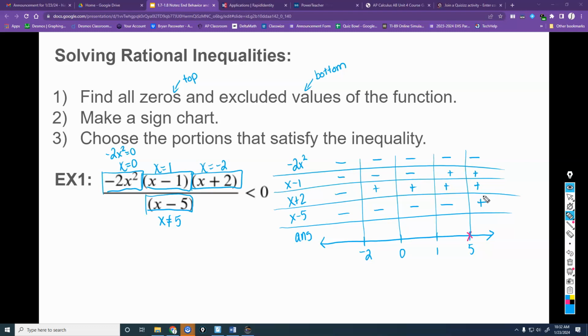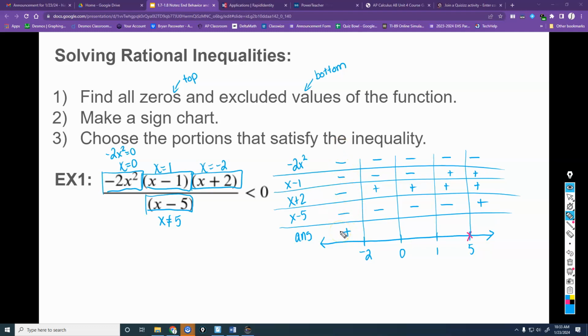And so when you're looking at your chart, if you think about what's happening here for this section, you're doing negative times negative times negative. Those three on the top multiply together, right? That gives you a negative in the top. And then you divide it by a negative, and it makes it positive, right? What happens here is it ends up being the same as the polynomials. If you have an even number of negatives, then you're going to get a positive down here. So we got 4 negatives, that's even, we get a positive.